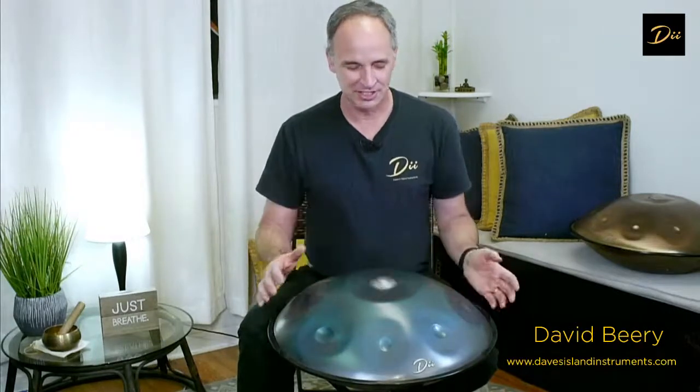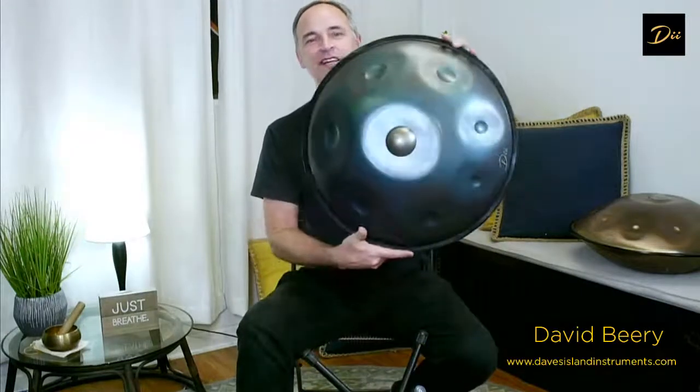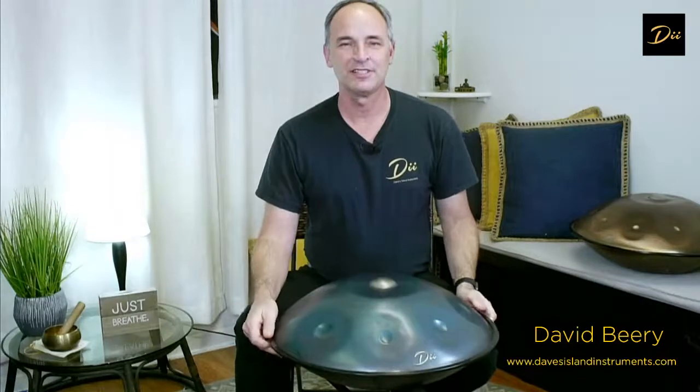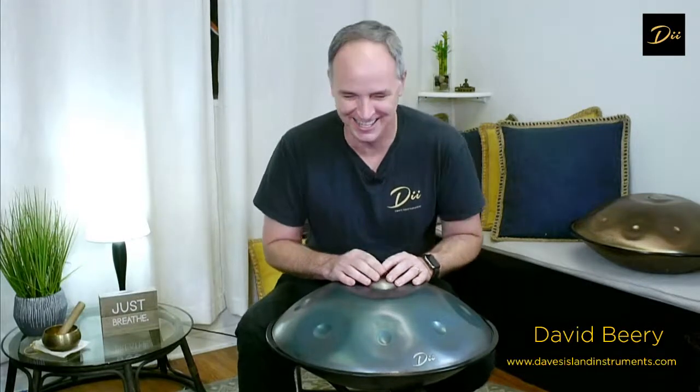Anyway, first of all, let me tell you about the handpan a little bit for the beginners out there that have never seen one. This is what it looks like. It's a metal instrument that looks kind of like a flying saucer. It's a descendant of the steel drum, which preceded it in Trinidad. Trinidad made the steel drum, on the island of Trinidad in the Caribbean, back in the 40s and 50s.